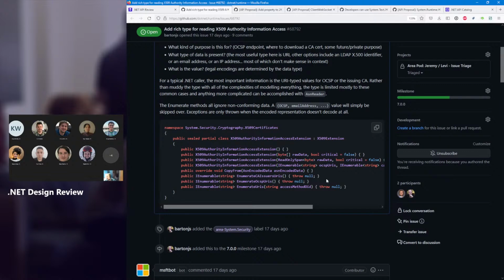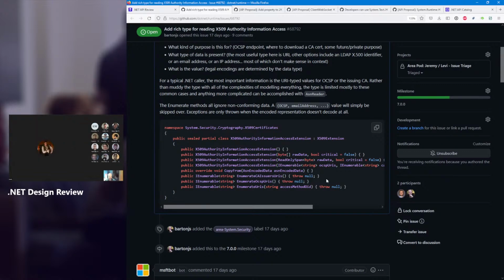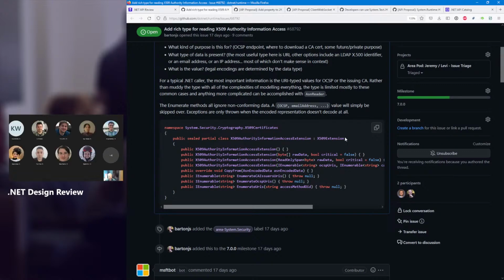So this is like, take it up with, I just spaced his name, Lamakia. Yeah, this is Lamakia-era .NET crypto. The way that things work in .NET Framework, and I don't remember which way we did in Core, is when you're looping through certificate extensions, it builds everything as X509 extension, and then it asks, was there a special type for this? Then it instantiates the new type and calls copy from the old type. All the copy froms are implemented as reset, so they flush their data and then just copy the .raw value out of ASN encoded data and reinterpret it.